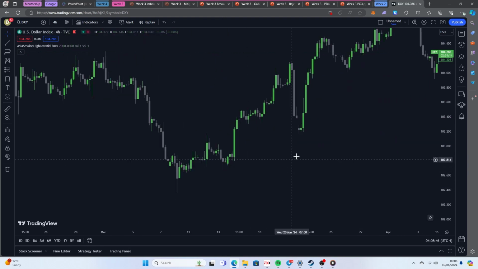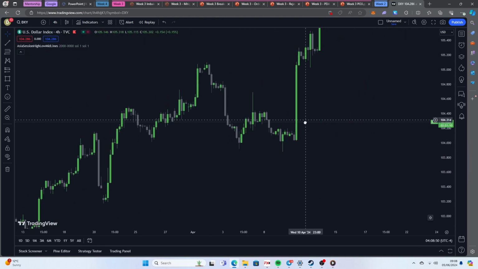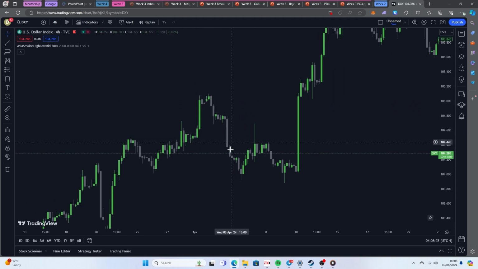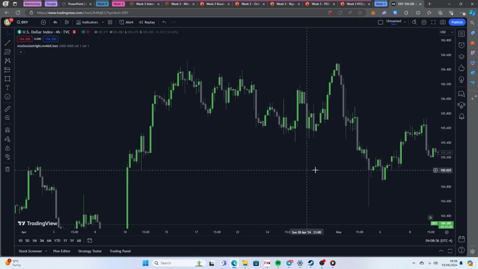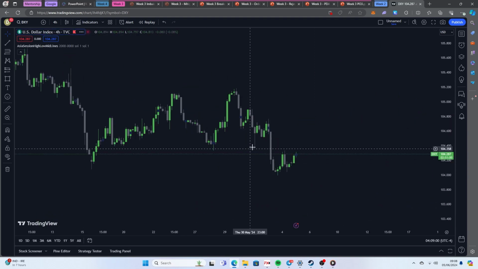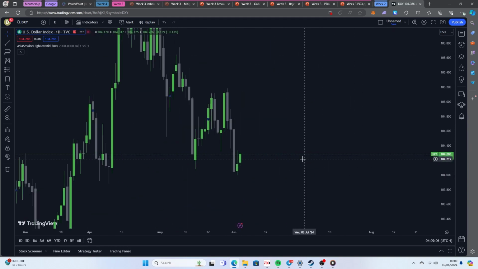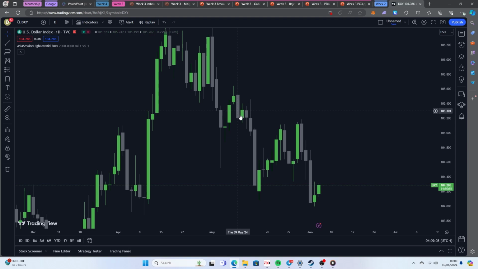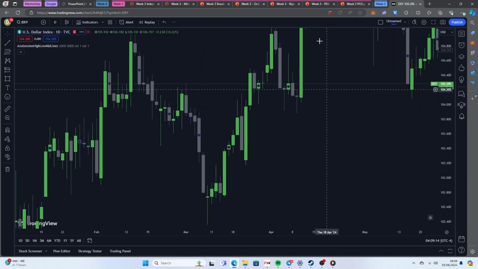Hopefully that might clear up things for you lot. There's another one. There's another one before the move down. They are everywhere. They are literally everywhere. Everywhere you find displacement, you will find an order block. Okay, order block here. You can find it on the daily, right? Order block here. Order block here, before this move up. They are everywhere. Okay.